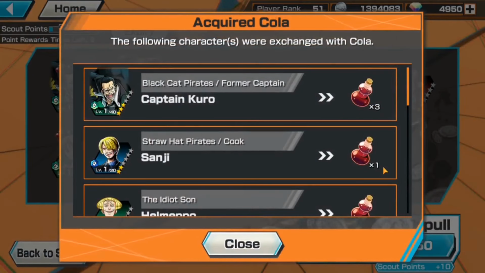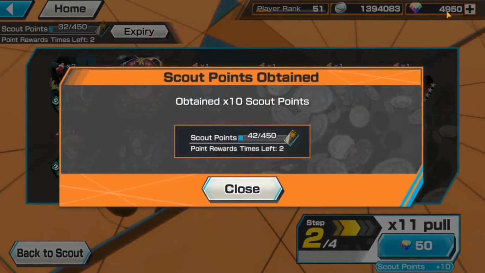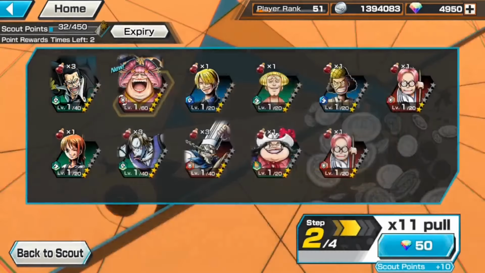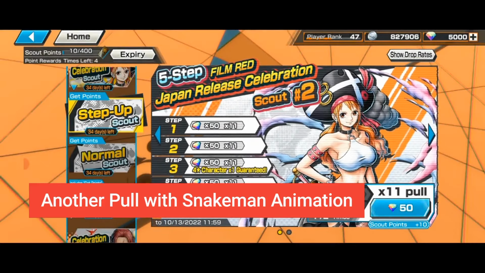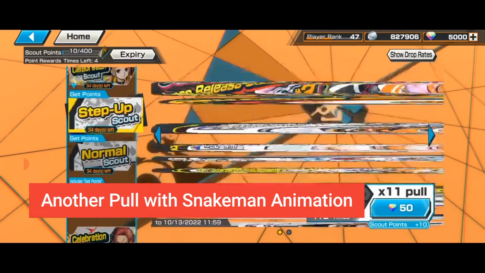See? From 5k gems to 4950, only one pull here. And see the scout point, just only 42. And yes, you guys can see it's only step one there. And yeah, we already got Olin. And then here I'm gonna show you another pull with Snake Man animation.